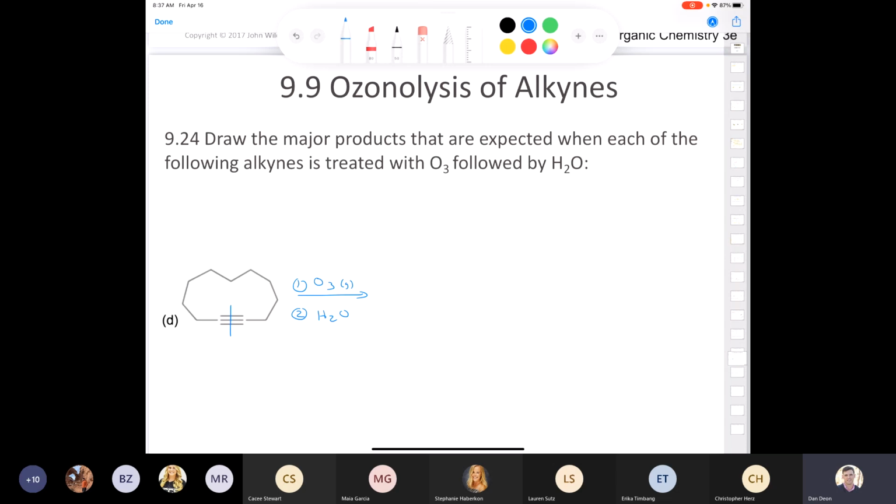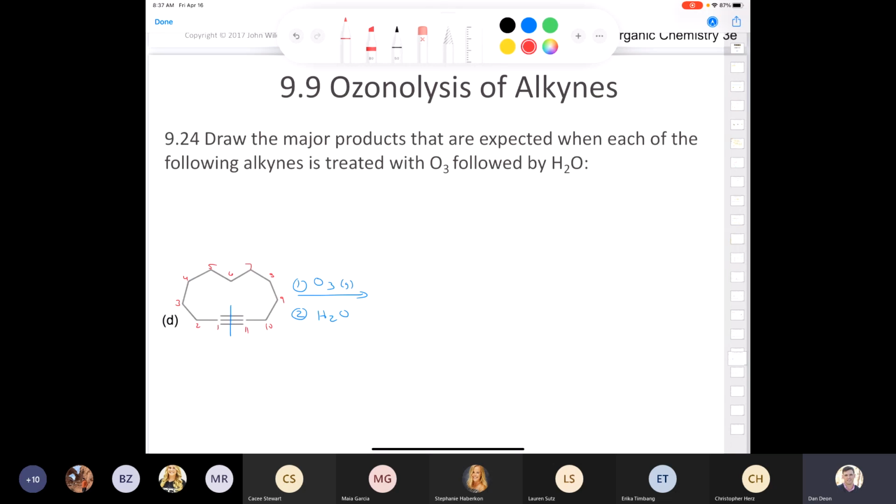So here's an exercise in counting carbons. Could anybody tell me how many carbons are in this ring? It's not a trick question. That's right, just like Spinal Tap, it goes to 11. There are 11 carbons in this ring: 1, 2, 3, 4, 5, 6, 7, 8, 9, 10, 11.